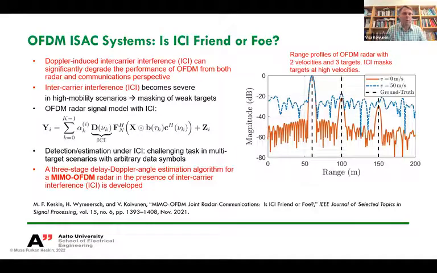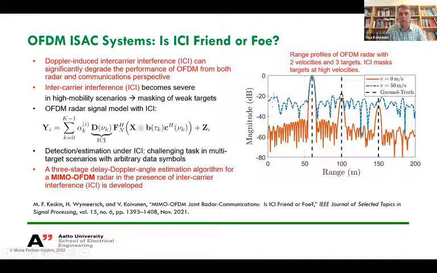So intercarrier interference is of course caused by mobility, and mobility leads to Doppler. That intercarrier interference is detrimental in the sense that it basically spoils the orthogonality among the subcarriers in OFDM or multi-carrier systems, and it will also lead to a degradation of the OFDM-based radar processing. Here on the right, we have the range profiles of OFDM-based radar with two velocities: 0, or the case of no velocity, and then 50 meters per second velocity with this blue dotted curve. You can already tell that you could pick only the strongest target there, but the weaker targets would be masked because the side lobe levels grow so much.